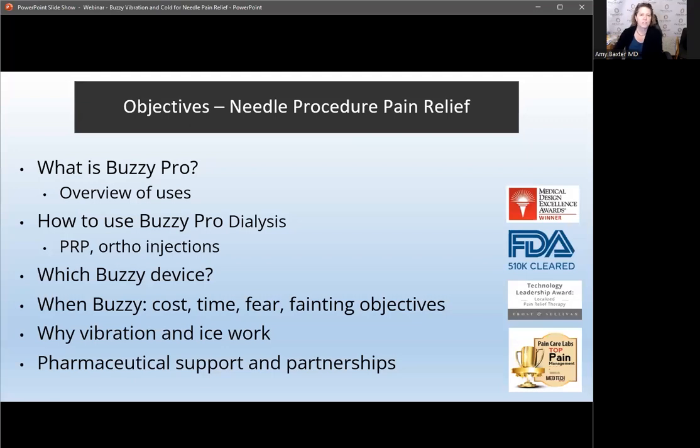So my objectives are to give you a spectrum of the FDA 510(k) indicated uses, the uses that have sort of grown up over time in the 22 years since we've been using Buzzy, and then a little background on the differences in the devices, and then when they are particularly useful from a time, cost, and extra benefits of the mechanism perspective. At the end, I will talk about the science of why vibration and ice work, and then finally finish up with some examples of how different companies have partnered with us to give their patients, their consumers, their customers broader access to pain relief.